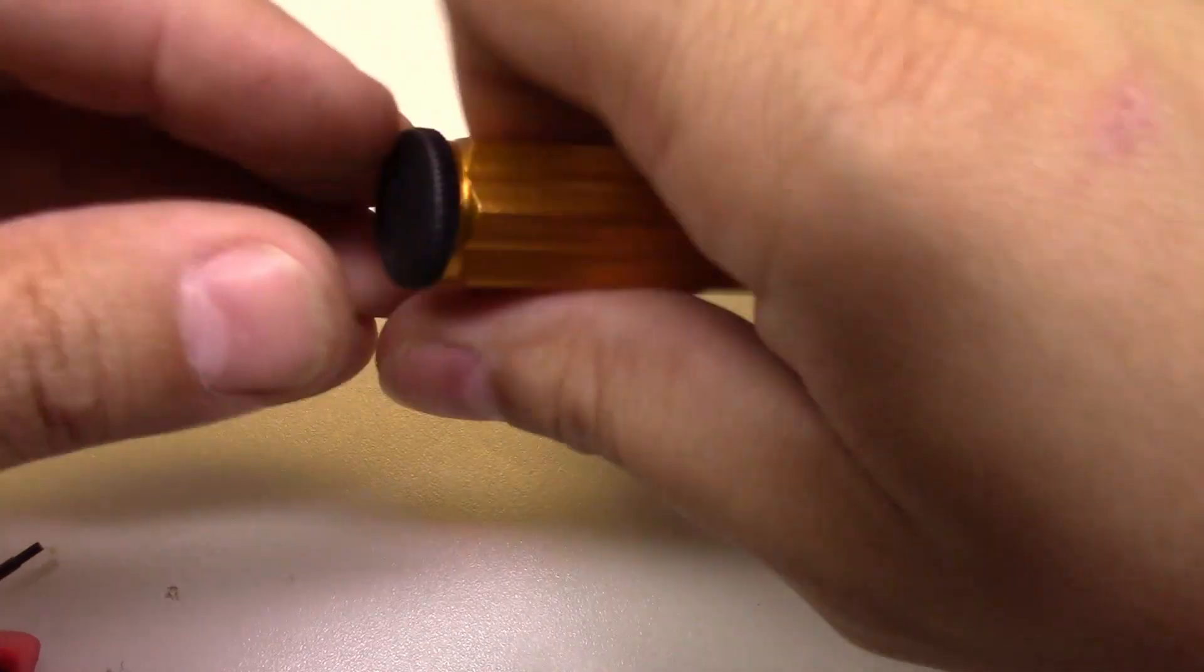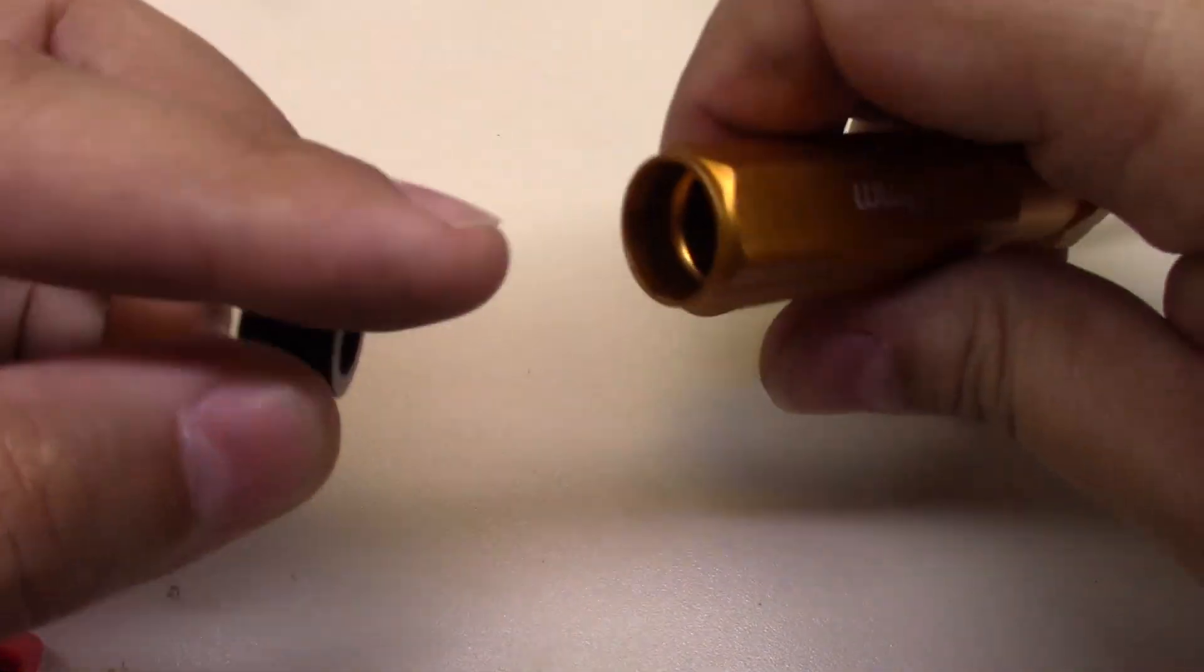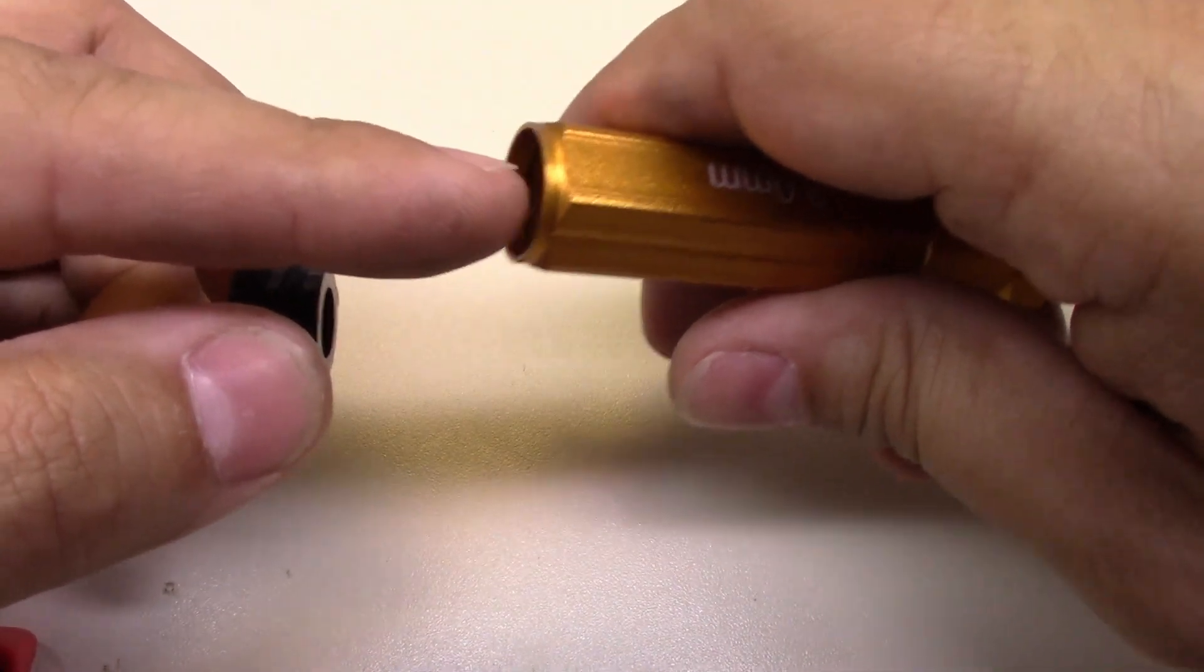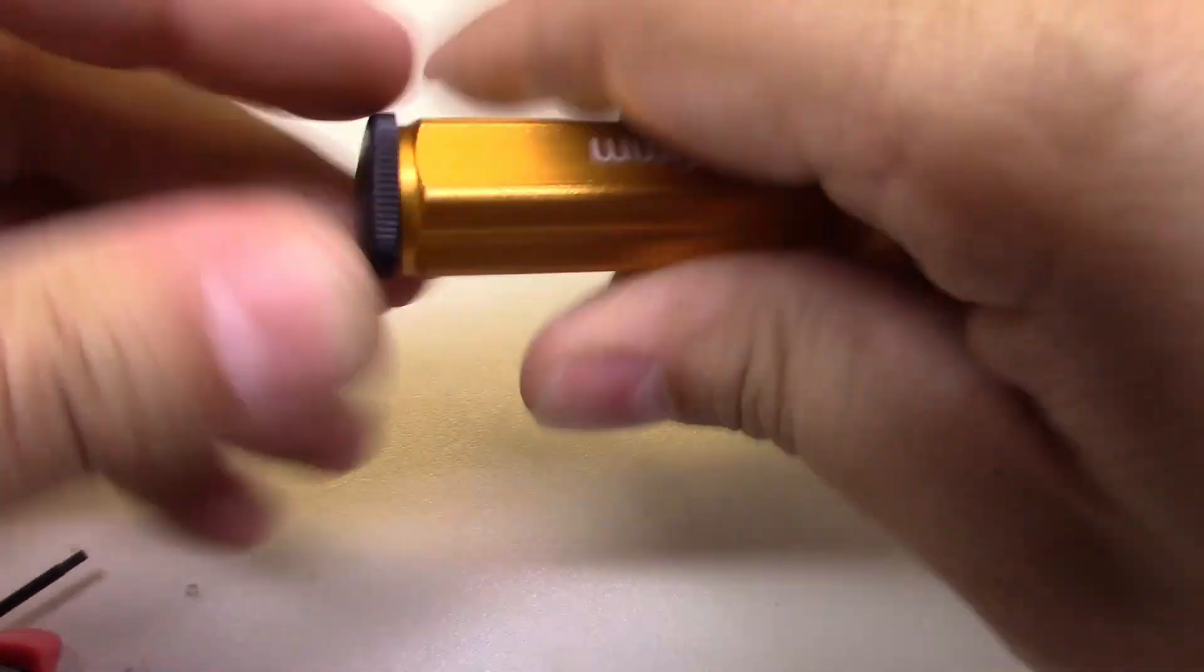And on the back, they've got these little plastic caps. A little O-ring on it. I guess you could put some screws in there and put that on there and no one would ever know they were in there.